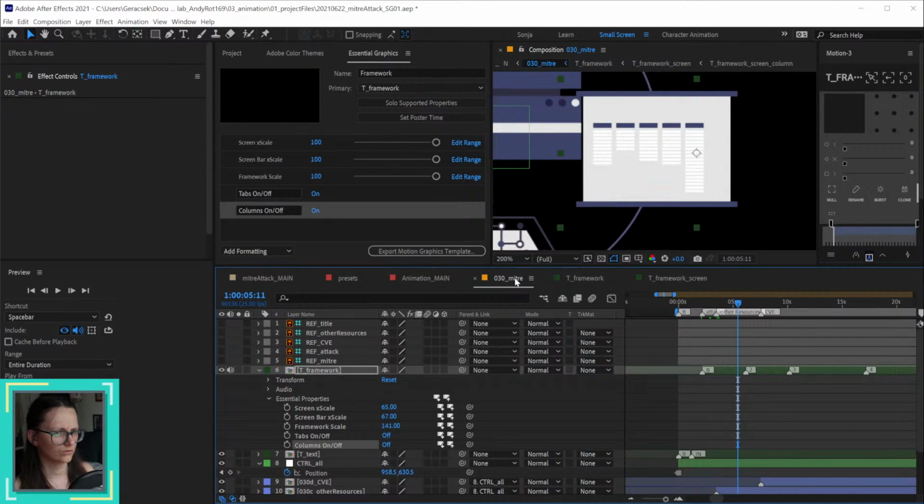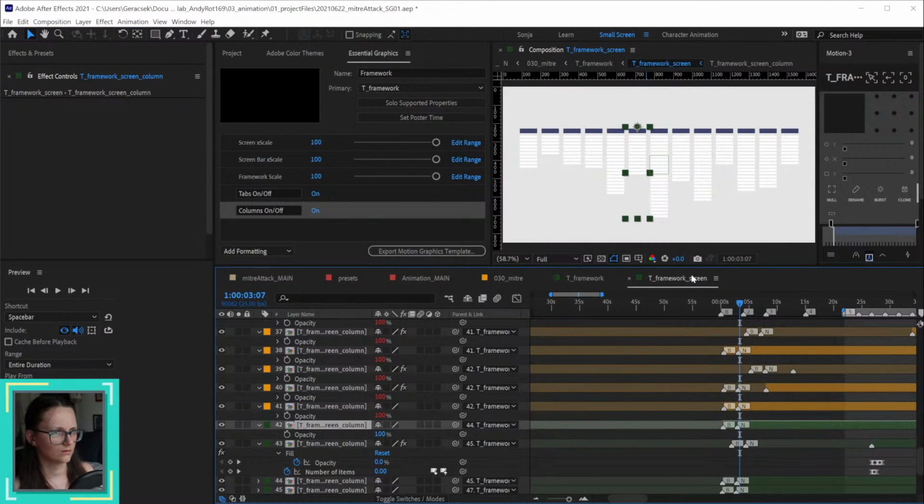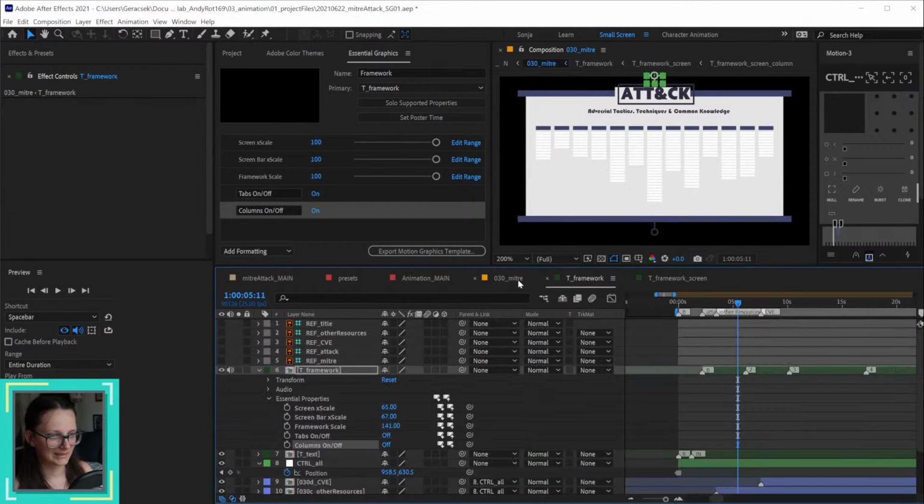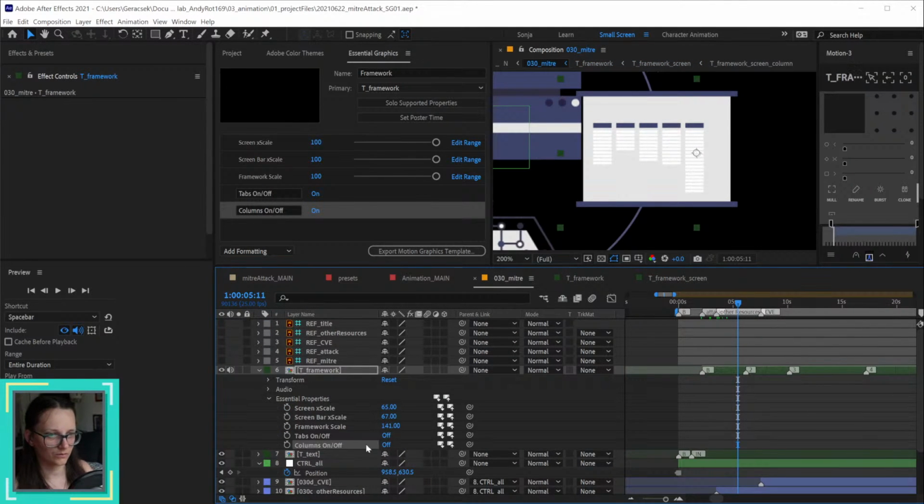Oh, it's not on. Why? That's odd. That shouldn't be under the spell of the columns anymore. So I guess it's After Effects not updating the properties again. Oi, this is so annoying. So absolutely annoying.